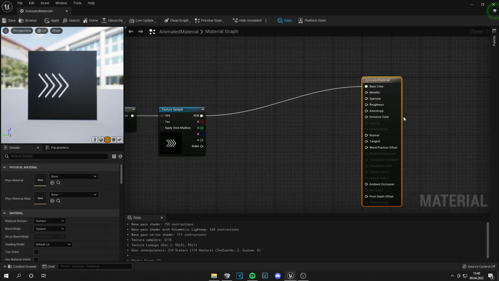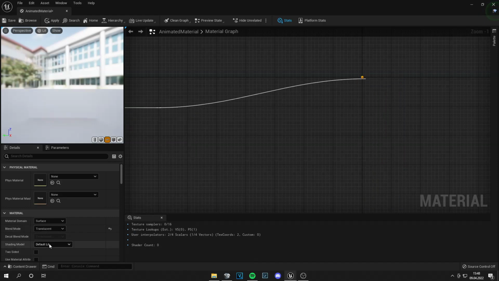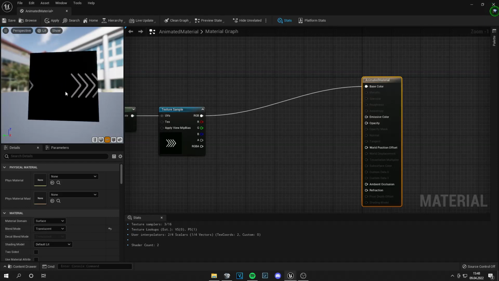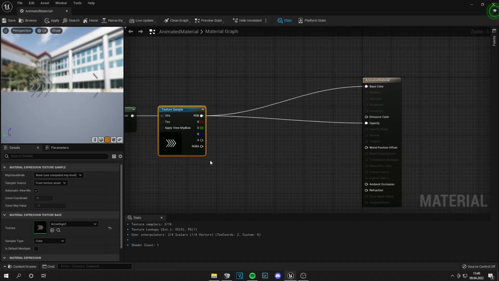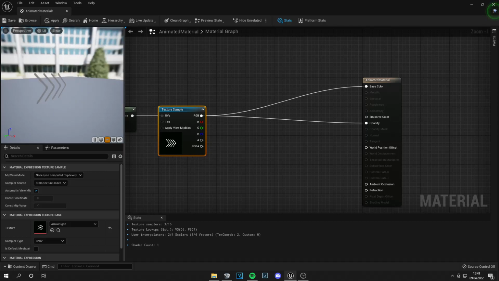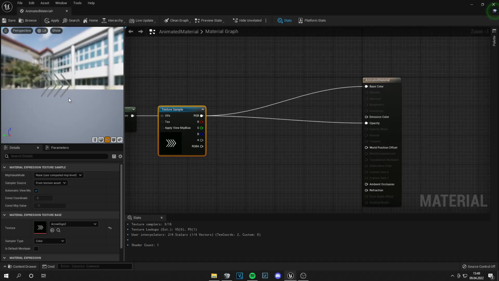Now we come to the part where I show you how to make this thing translucent. So let's set the blend mode from opaque to translucent. Yeah, but it looks like before, so you have to plug the RGB from here into the opacity. Okay, and you see how this looks. Make sure you have a pretty high contrast, so I have pure black and pure white here. And the black areas are the areas that are translucent and the white areas are the areas that are shown.